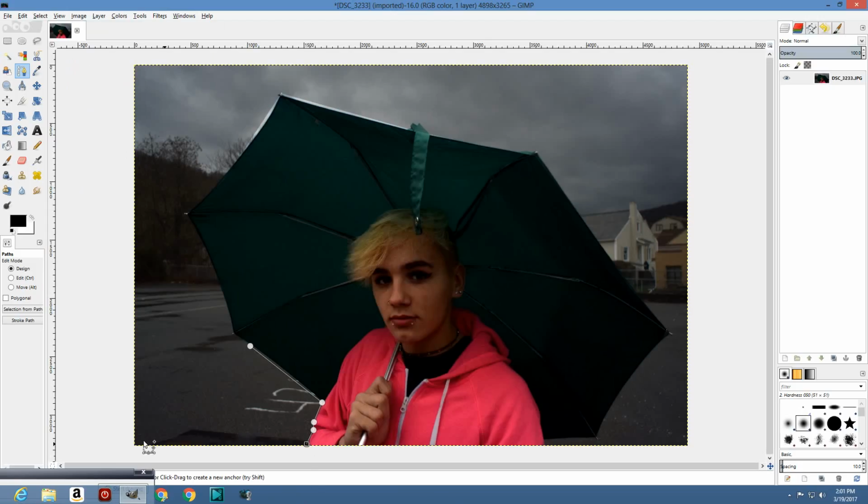But now, while that may have fixed my underexposed problem for the most part, I don't think that my subject really sticks out from my background at all. So what I'm going to do is once again select my path selector, but this time I'm going to select all of my background, everything except for my subject. I'm going to do that by just going like this. Go down here.